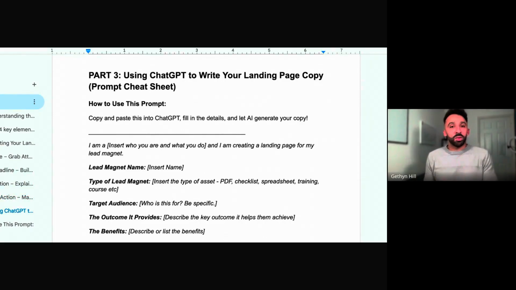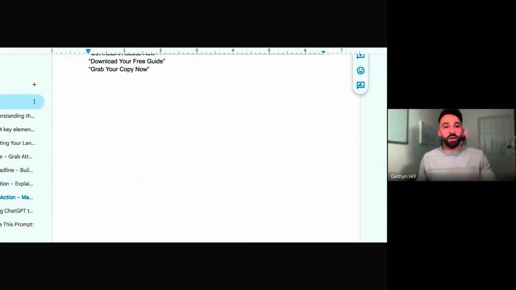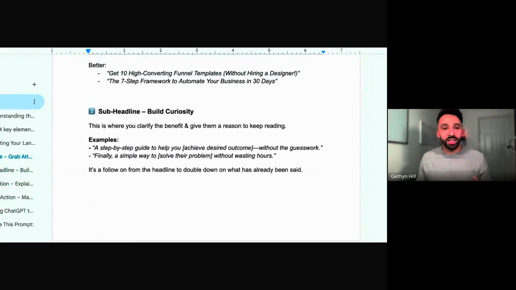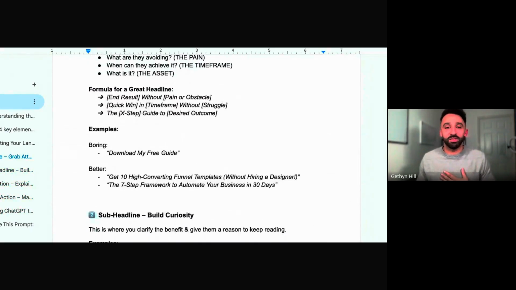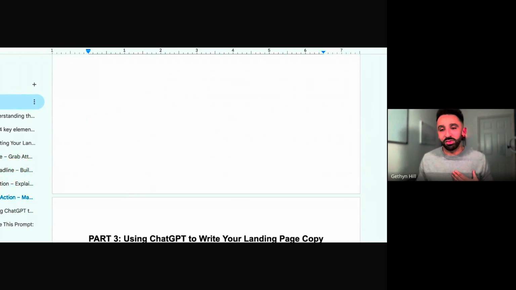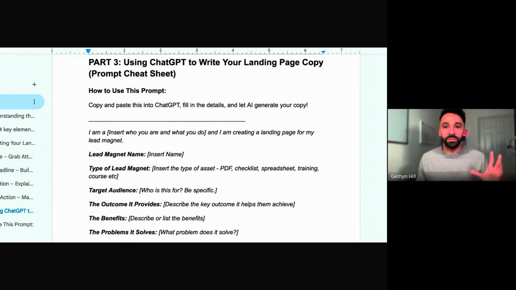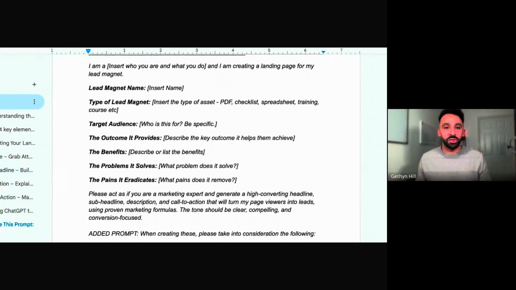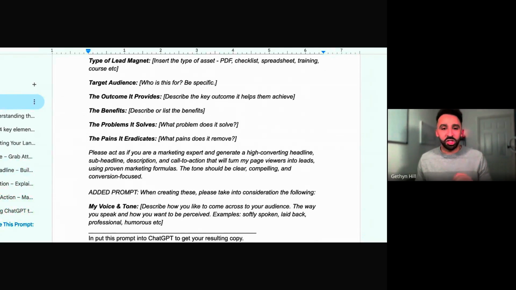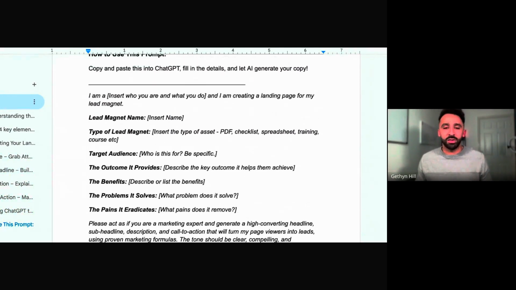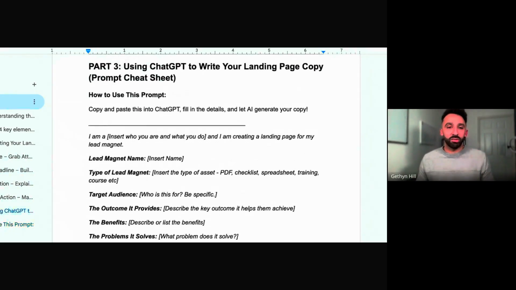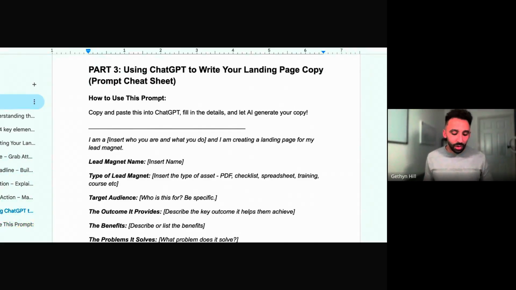Cool. And then we can bring it all together. Crafting this stuff time after time does take time, and I'm a massive fan of AI and ChatGPT, which some of you know. So I've got this little prompt that I want to share with you that anybody should be able to use, even if you don't really use ChatGPT right now. I've put the prompts in there that will make sure you give it the information that it needs. But the rule of thumb with anything that ChatGPT or an AI system creates: make sure you're proofreading it, and make sure you're not just copy and pasting it.